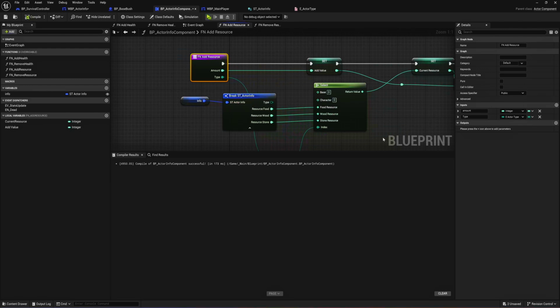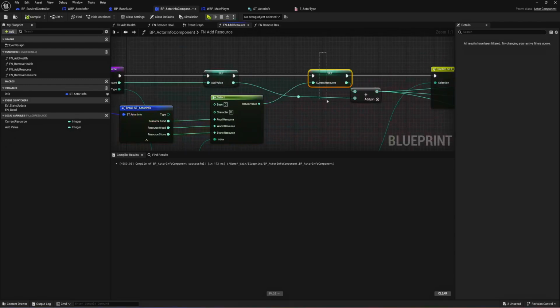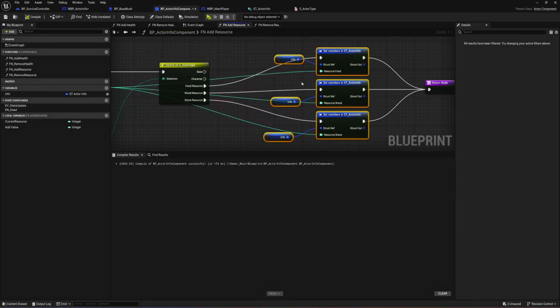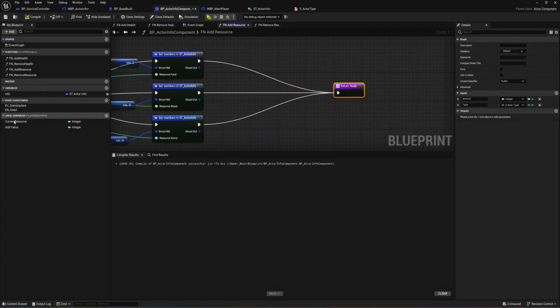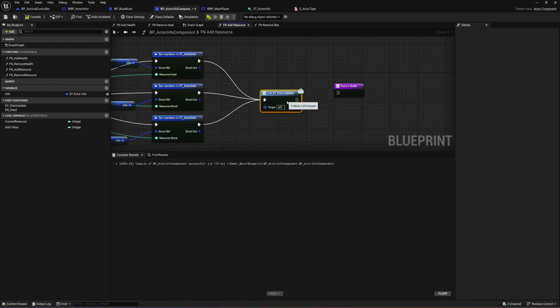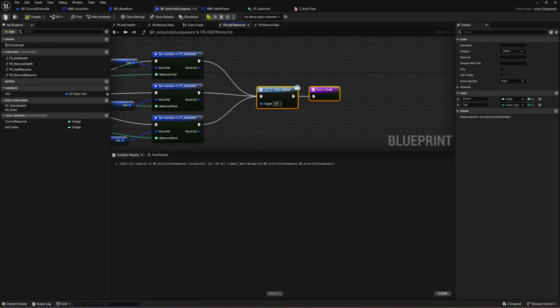And now I need to get information of my current actor, and I need to get the current resource amount. Once I know the current resource amount, I increase that with the value that we have, and now we need to set the value back to the structure. So once we set this stuff back, we just need to call this food resource and so on to those members, to the proper one. And one thing I forgot here is that we just need to call this stats update. I'm gonna hold Control, click on this so I can move everything at the same time. Plug this one here, and that pretty much is it.